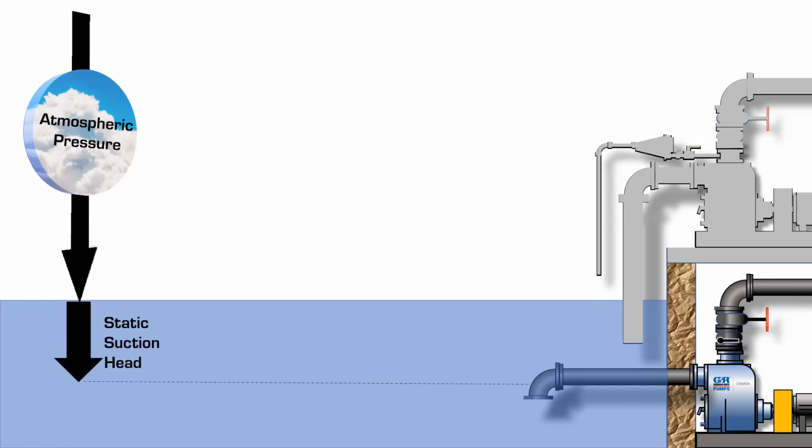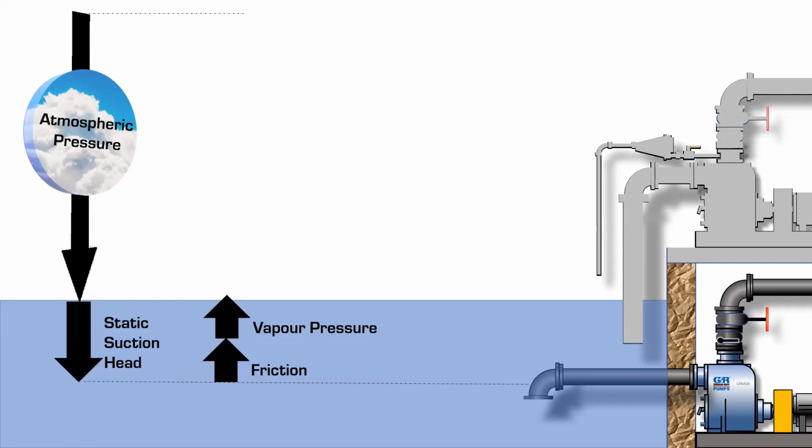But now we have to start taking things away. And the first thing we take away is friction. Obviously, through the suction line, as we start to pump fluid, there's going to be some resistance to friction. Again, we all know on a system curve, there's only 2 things that make up a system curve and what pumps have to pump against, and that is friction and static head. Well, in this case, the static head is positive. We just have to pump against the friction. And the second thing is the vapor pressure. We've got to make sure that we include the vapor pressure.